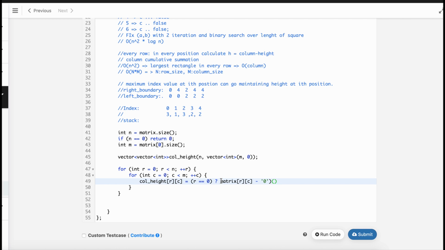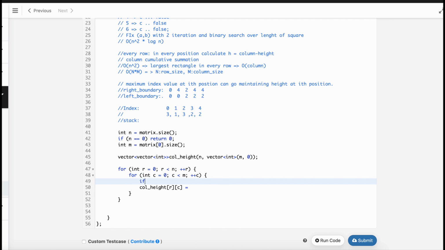This is a character matrix, so we subtract the character '0' to get the integer value. Otherwise, we can simply take whatever value we have in our column. So we have 3 conditions over here as well, so it's better to write the if else condition.